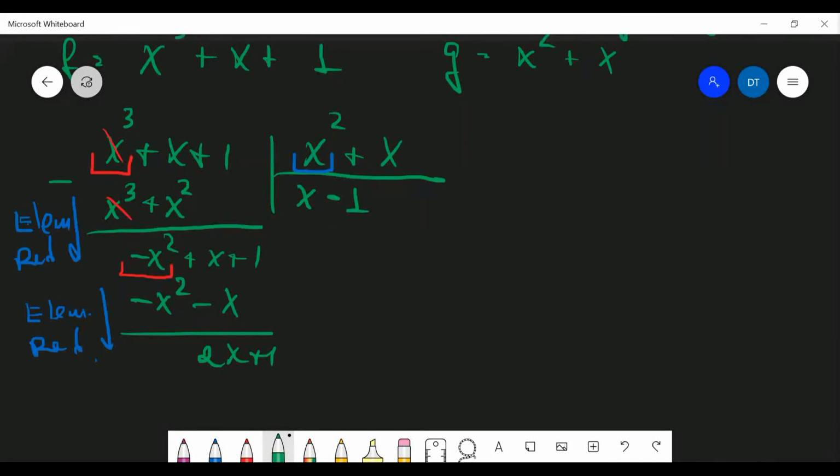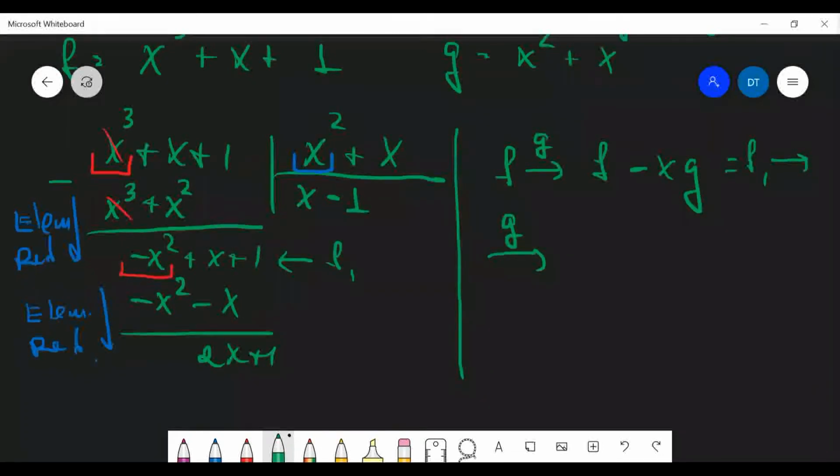But when we do it the way the elementary reduction works, we actually do it like this. We replace f, let's say it's g, by f minus xg. Then we get some new polynomial f1, which is this guy. This is f1. And then when we want to reduce it again by g, we take f1 and subtract minus 1 times g, and we will get f2. And this is your f2.